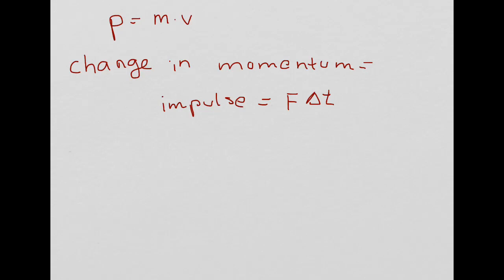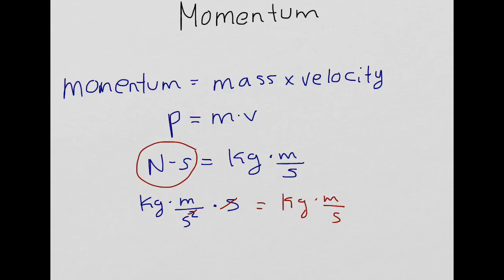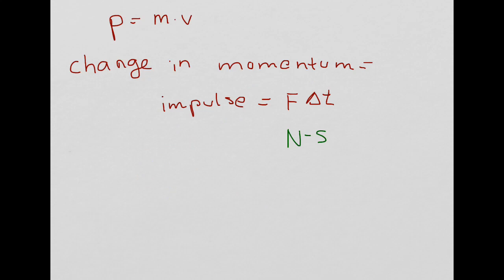If we do a quick unit check, we see that the units for impulse are the same as the units for momentum. Remember that force is measured in newtons and time is measured in seconds. So impulse is measured in a Newton second. And if we look back right here, momentum is also measured in a Newton second. So we see from this relationship that if I increase the force, I increase my impulse or change in momentum, or if I increase the time I apply the force, then I also increase the impulse or my change in momentum. Okay, or I could do a mix of both.